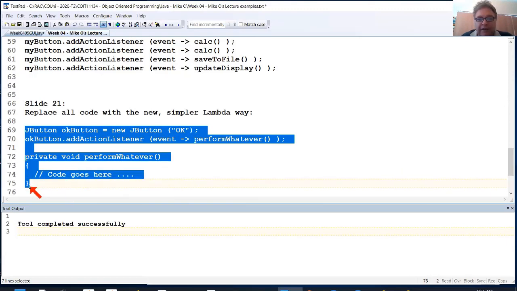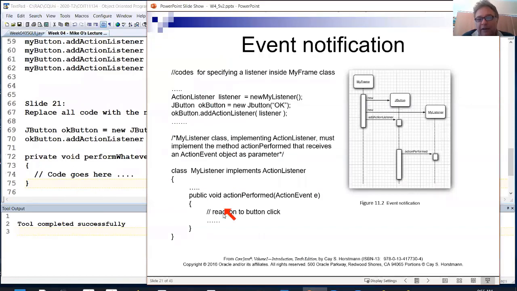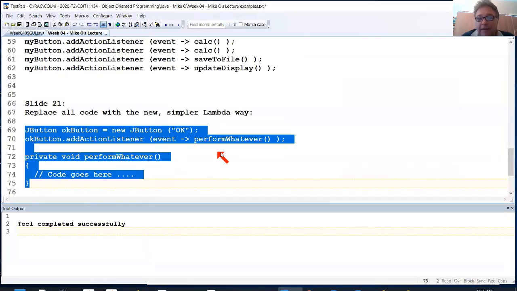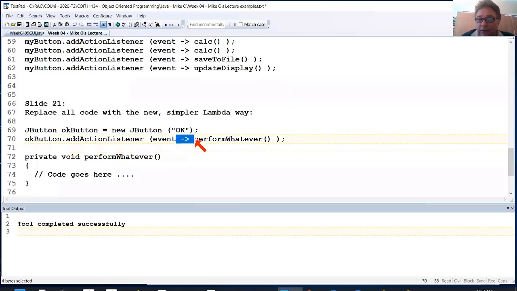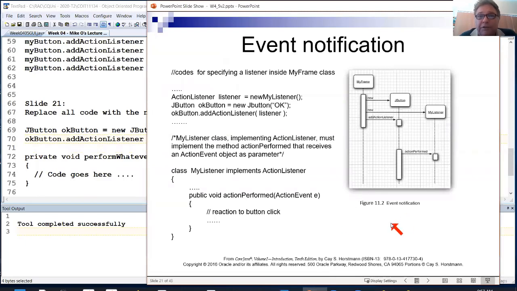Okay, so we've got that much code now, and so 1, 2, 3 lines without the comments, not counting the curlies, so 3 lines, and it was a lot more than that before. So less plumbing, less complexity. Lambdas really did simplify things. That little operator there, wonderful. Any questions so far on anything?